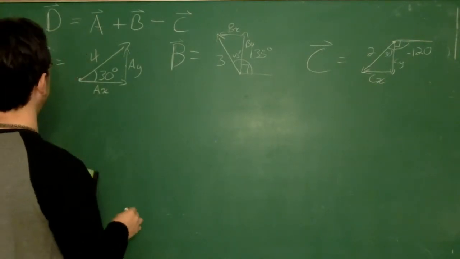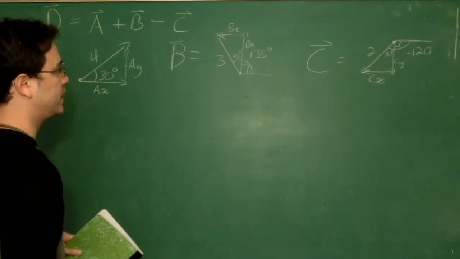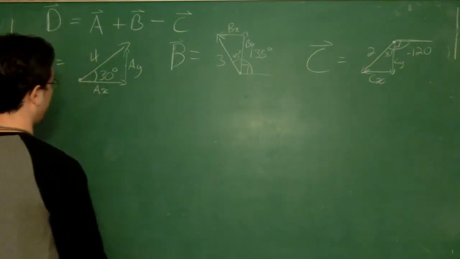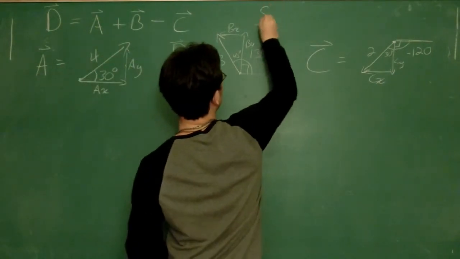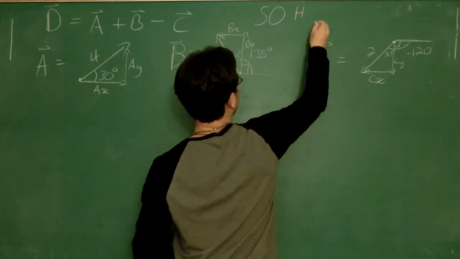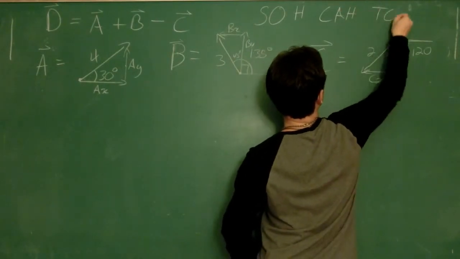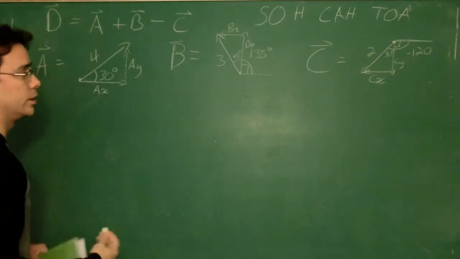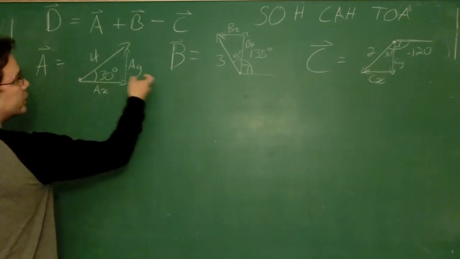So this way keeps both the values, the total lengths, our magnitudes of the vector, and their directions. That's why we're going to do it that way. But for that, we need to be able to find our components. So, we're going to use SOHCAHTOA. Take a look at the other videos if you're not too familiar with it. I'm going to try and move a little bit quickly here.